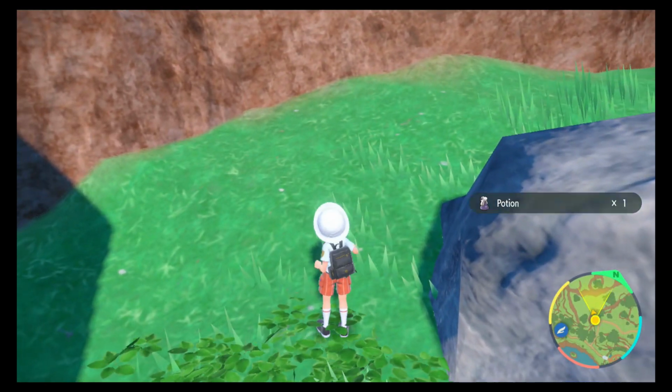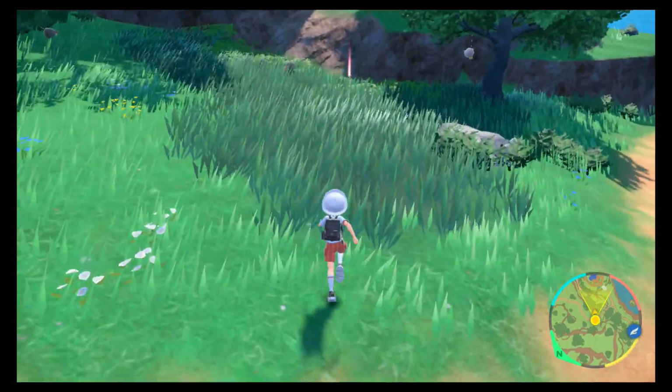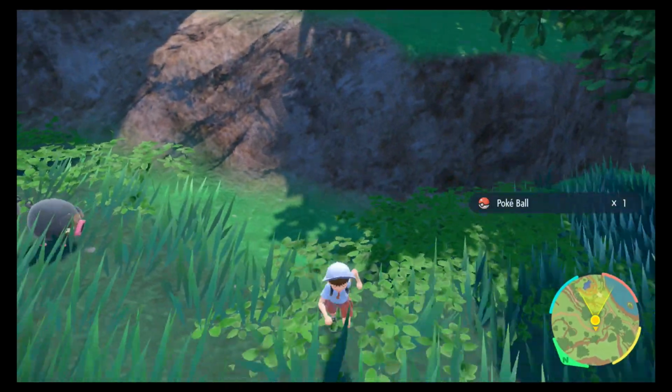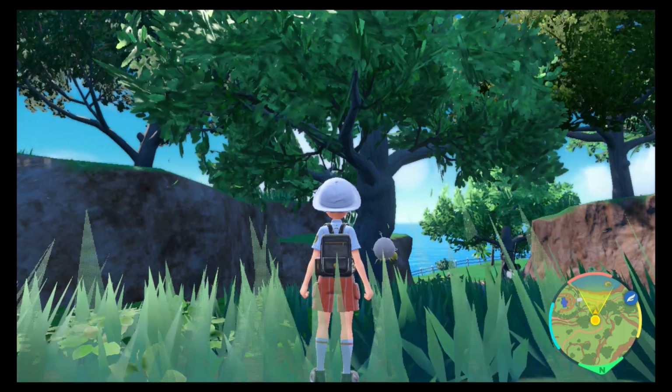Let's see. Let's pick up this item. Another potion. Thank you. We got a bunch of pigs here, which is fun. What's this little guy doing up here? What's he doing hanging in the trees like that? This silly goose.